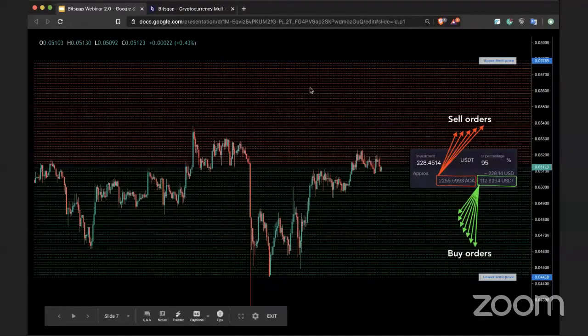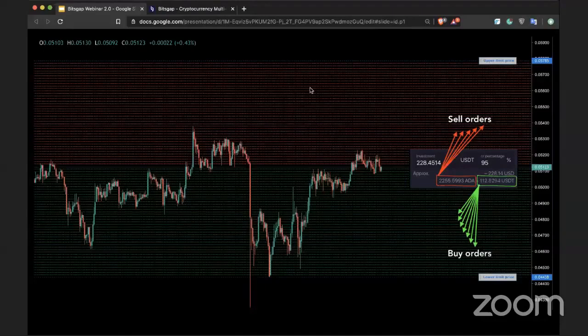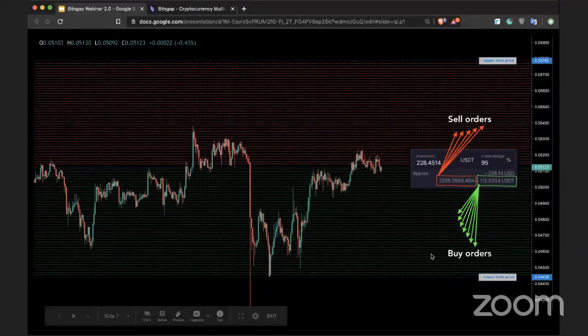And the grid itself is nothing more than just a level. If you have, let's say, 60 grids, that means that you have 60 limit orders in total. That can be both buy limit orders and sell limit orders, and you can play either way with this. You can have only the red side, so only sell limit orders, or only the green side, which is only buy limit orders. But for the sake of this example, we're going to use a proportionate and almost equal distribution of both sell and buy limit orders.